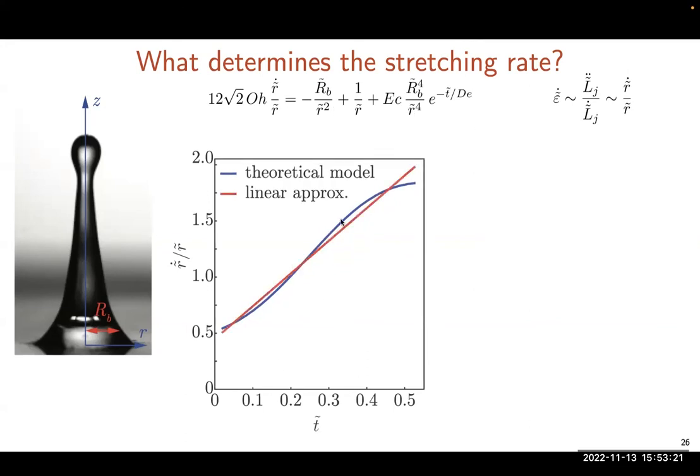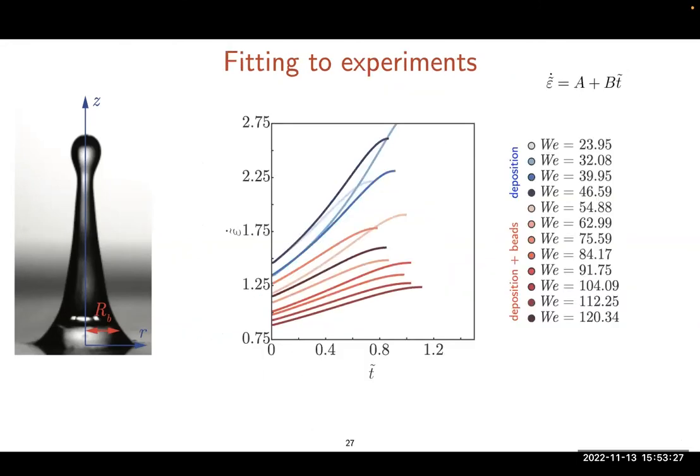And we are going to do a linear approximation. And the linear approximation is a reasonably good fit. And what does this tell us? Well, these are again our data points from the experiments. And we are going to do a linear fit to each of these lines. These are these dashed lines here.